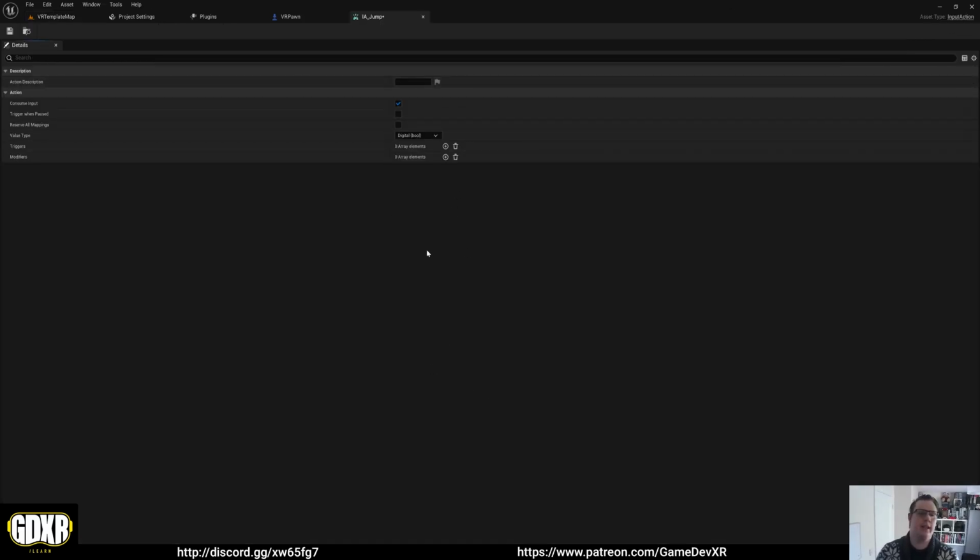What we want in here is the options of what our input is going to contain. Like what is our input going to do? Because it's a jump, it's essentially a bool, so it means it's an on-off value. You could switch to float. So let's say you've got a trigger and when you pull it, we can track between 0 and 1 how far through the pull it is. You could do stuff like that.